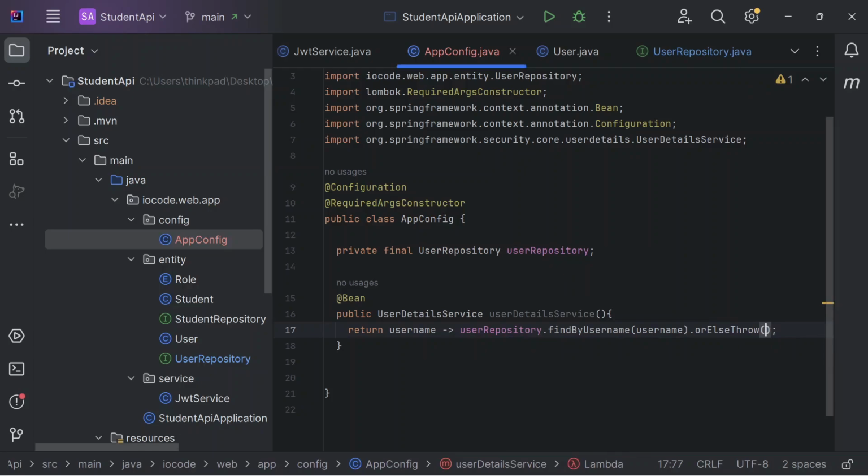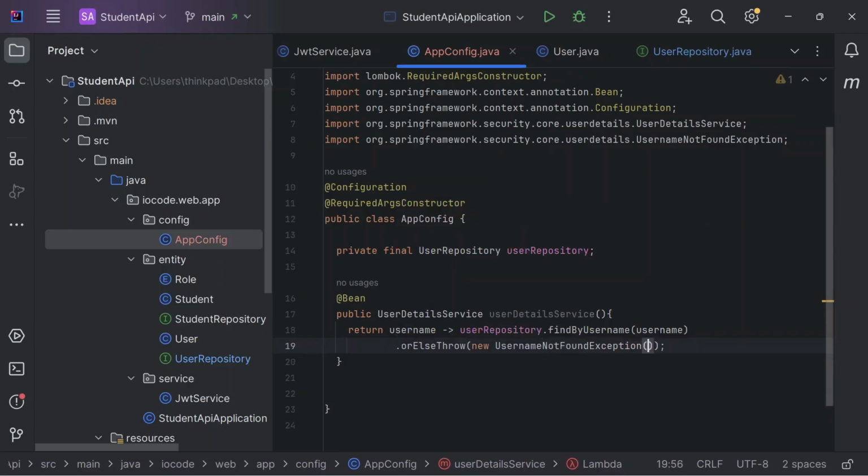So or else, I think I should just place this in a new line. Or let's throw new UsernameNotFoundException. I will simply say User not found.